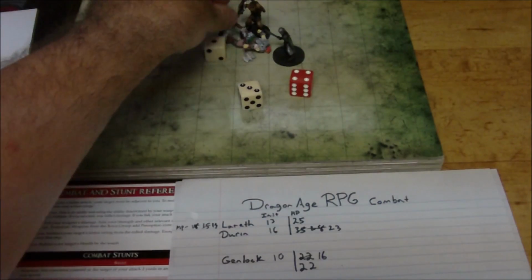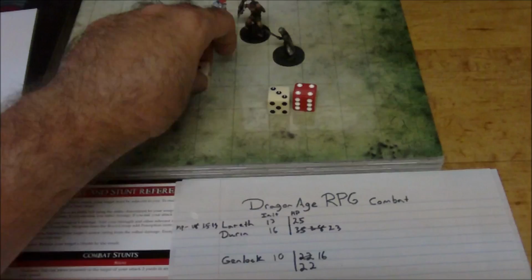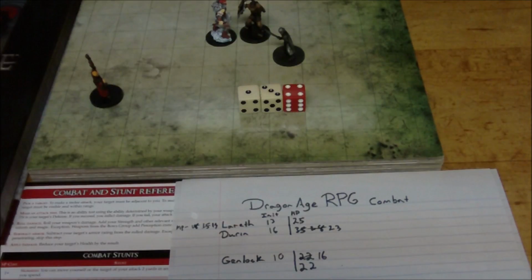Alright, whoops, didn't mean to knock him over there. So we've got 7, 8, we have 9 for his charge, and his strength is +3, so that brings it up to 12, which misses actually, crud, because they have a defense of 13, so that unfortunately is going to be a miss.